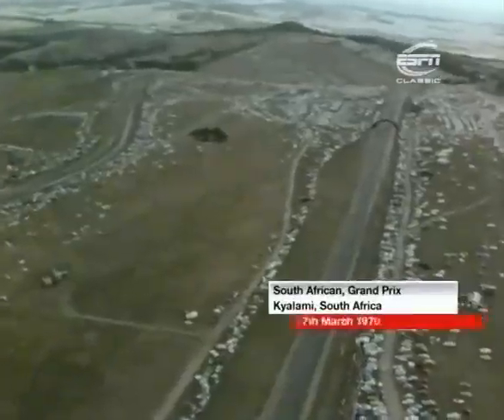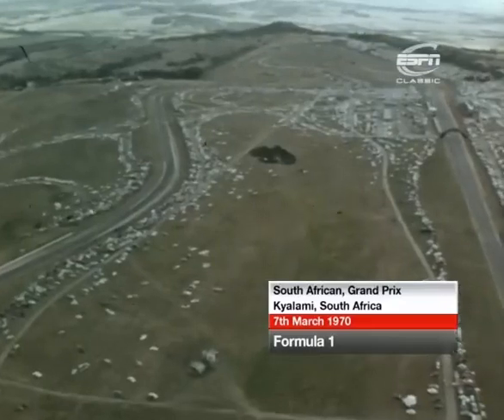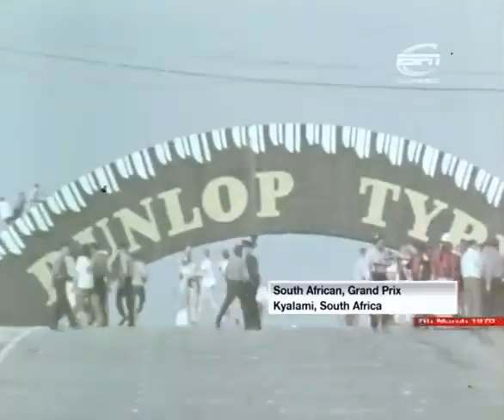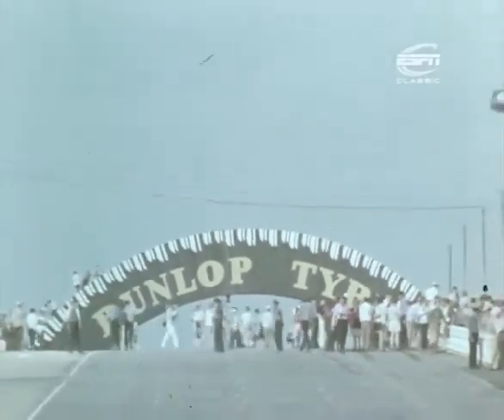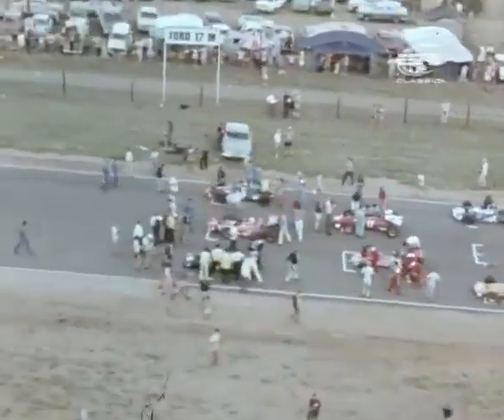The first race in the 1970 Grand Prix season. The time: a few minutes before three o'clock, with a wildly excited crowd of 100,000 people. Surely one of the most colourful circuits in the world and one of the most demanding. This promises to be the best pipe opener of any season in modern racing history. No fewer than 16 new cars amongst the 23 starters, and no fewer than 11 of the drivers have changed seats to new teams. The lap record has been busted wide open by 19 of the drivers in some scorching practice.